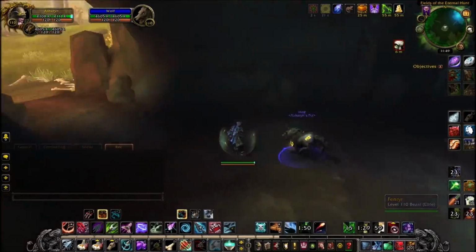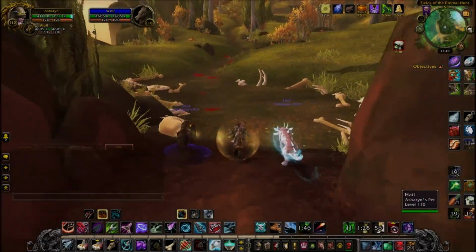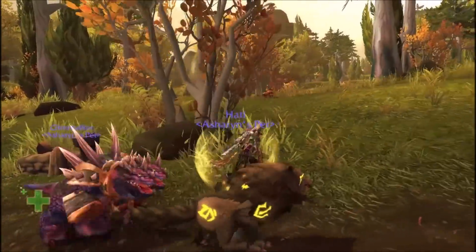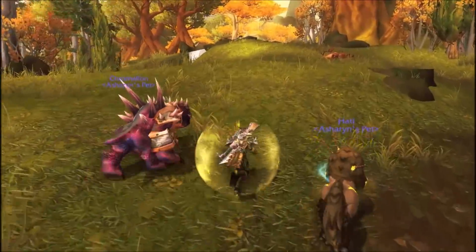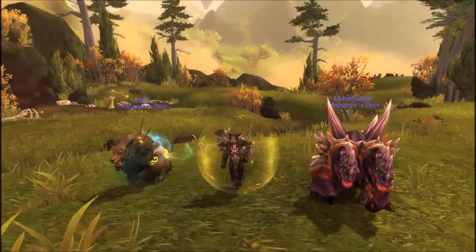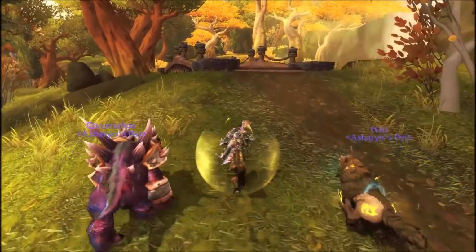I did confirm that with a GM, I did put in a ticket just to make sure. So you want to make sure, at least for now until they fix it, you are doing this all in one run, or you're going to be wasting a lockout and you'll have to try again next week. But I just used the one from the week before as like a practice run. But yeah, that is how to tame Fenryr as your very own pet in the Halls of Valor.